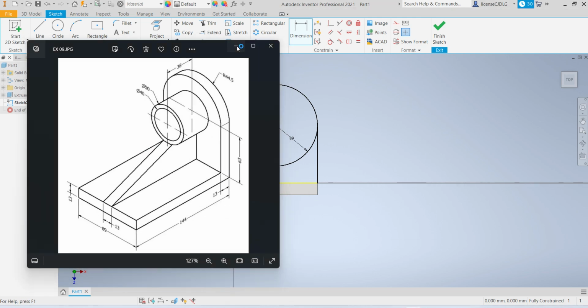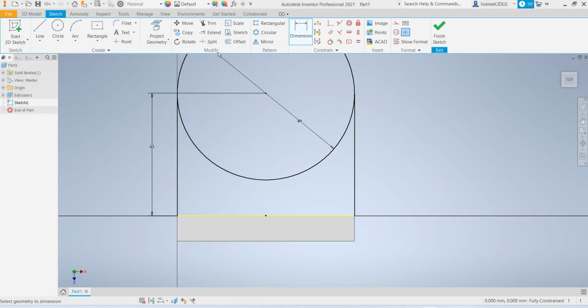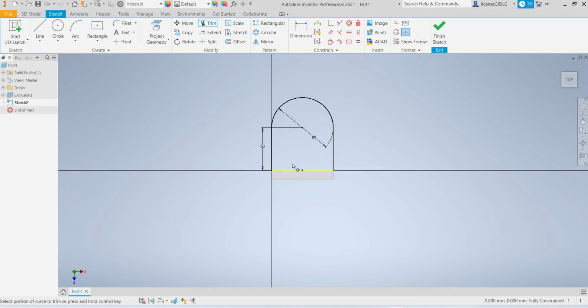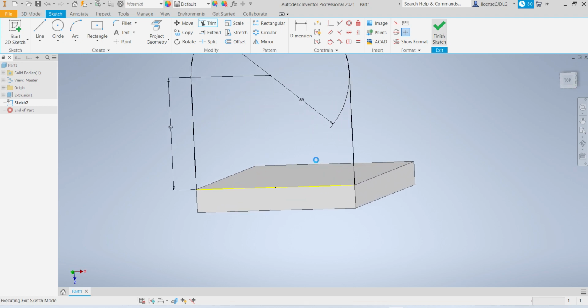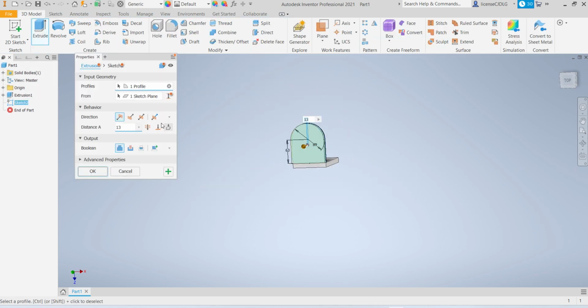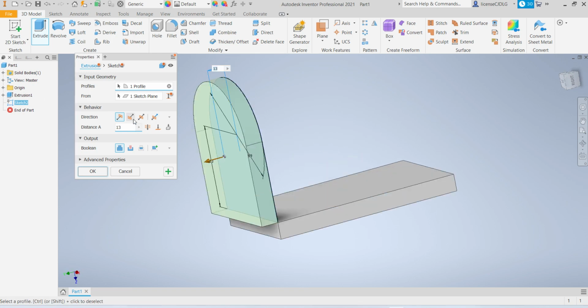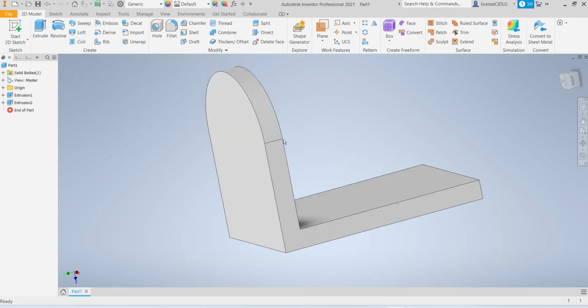Yes, 63. Trim unwanted lines. Okay, sketch is fully defined. Finish sketch. Extrude up to 13 mm. Reverse the direction. Okay.